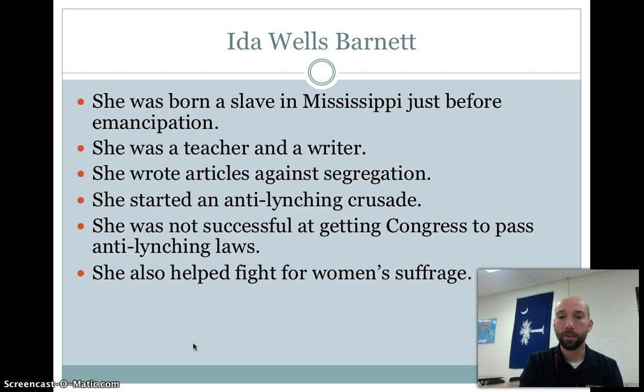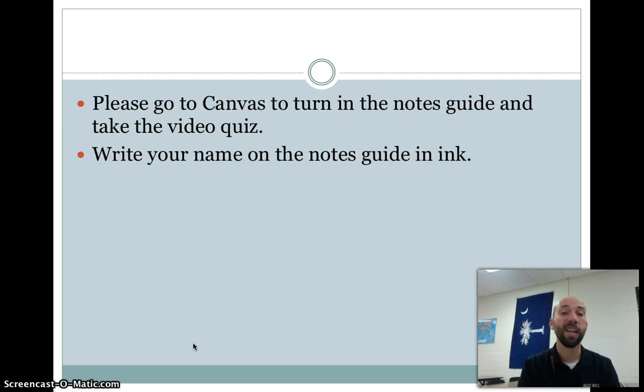And so I think the thing to really understand is that Booker T. Washington favored a vocational education and accommodation and more of a gradual approach, while W.E.B. Du Bois favors a talented tenth strategy, which means if you're smart enough to be a doctor, you should become a doctor. And then Ida Wells Barnett is probably the most militant of them, and she really is pushing for anti-lynching laws. That sums up 3.5.